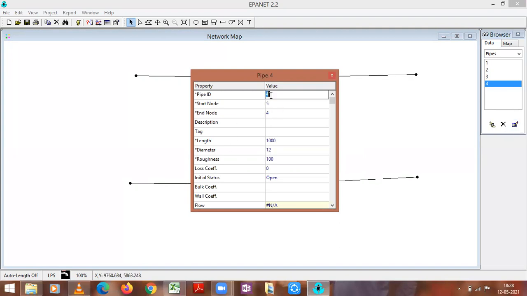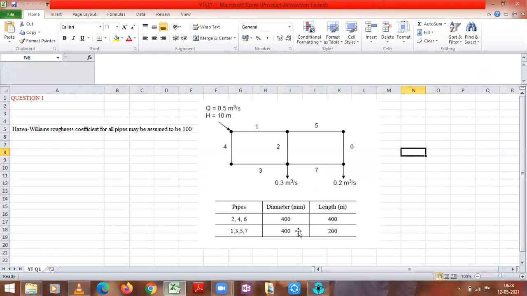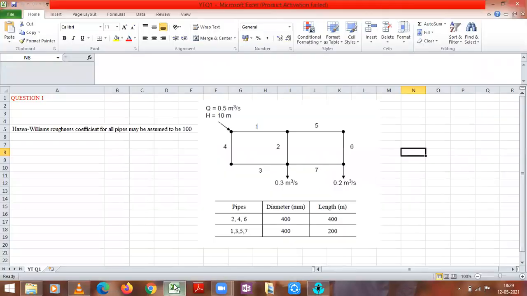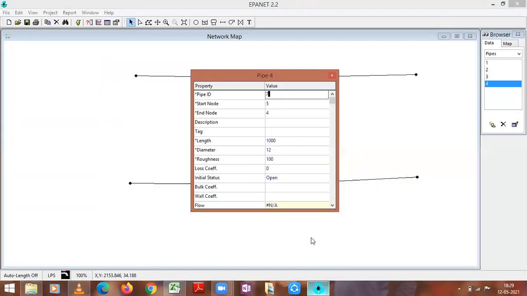What is the pipe ID of this pipe? It is 7, so we will change it to 7. And what is the length and diameter of this pipe? Length is 200, diameter is 400.